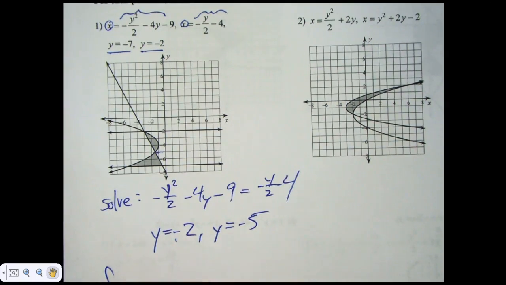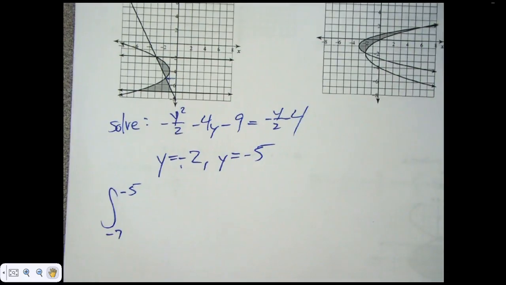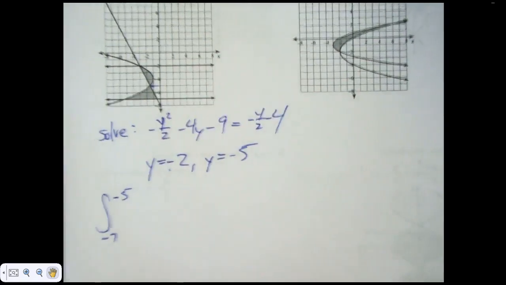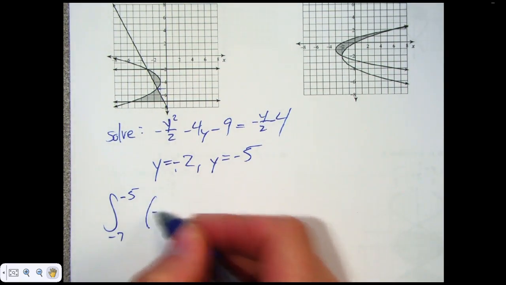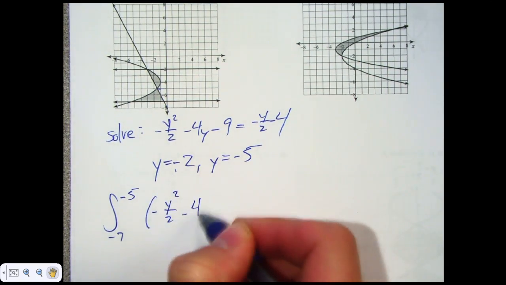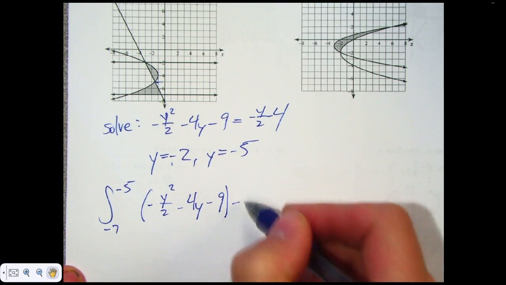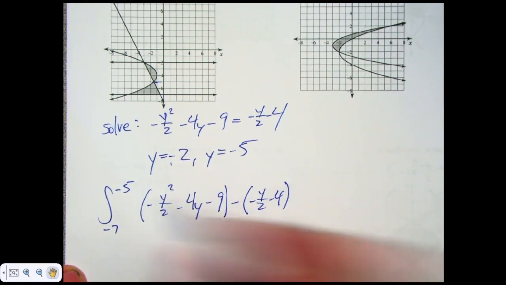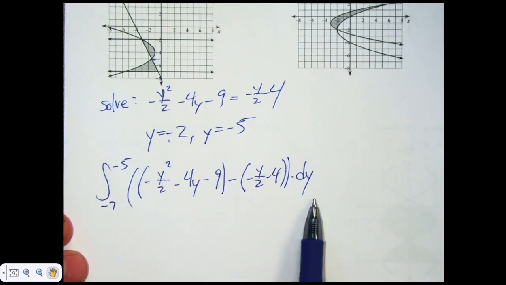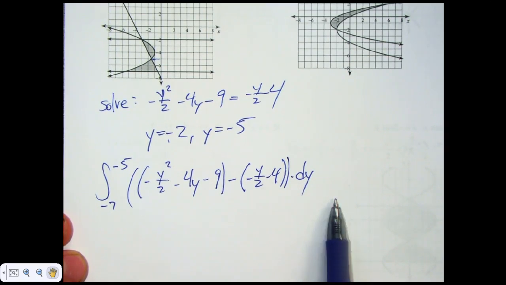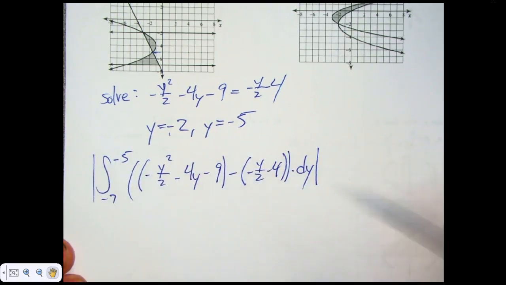So I'm going to integrate from -7 to -5. And I'm just going to pretend I don't know which is which. So I don't know what the right and the left is, so let's just do it and see if we get a positive or negative number. So I'm going to do the y squared one on the right minus the other one, and when you put this in, everything's y's now. So do the y's and then put comma y instead of comma x, and then comma -7, comma -5. Then if you're writing it out, you technically get your absolute values there.